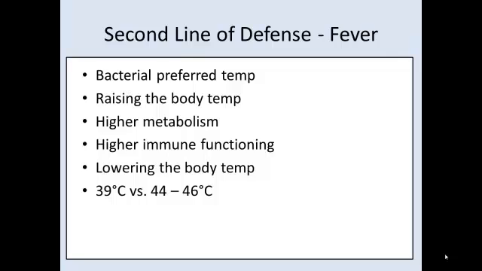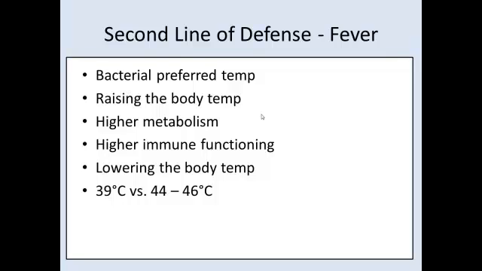This is going back to the chapter on bacterial growth requirements. Bacteria prefer a certain temperature. Most of your cells prefer a certain temperature. All pathogens are mesophiles, and if they're pathogens of humans, they prefer 37 degrees C. By raising the body temperature, you're bringing the temperature above their optimum temperature. It's generally still within their cardinal temperature, because if you raise the temperature to the point where you're denaturing bacterial proteins, you're also denaturing the proteins of you, specifically heat-sensitive cells like, I don't know, your brain.